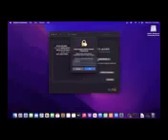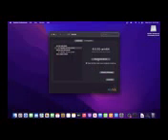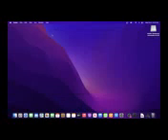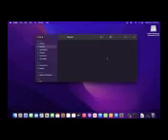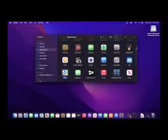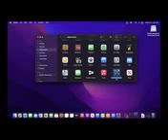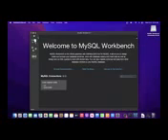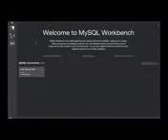And you can check this checkbox so that your computer starts up with it running. Alright, you may need to type in your password. The server is now running. To run the workbench, we can go to Finder, then Applications, look for the MySQL Workbench icon, double click on it, and here we are within the MySQL Workbench.